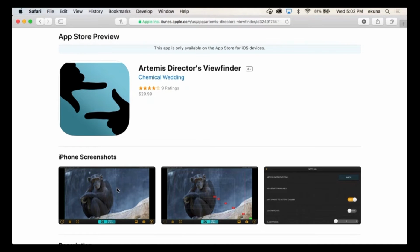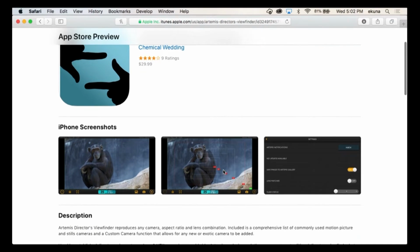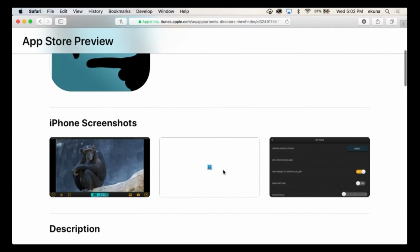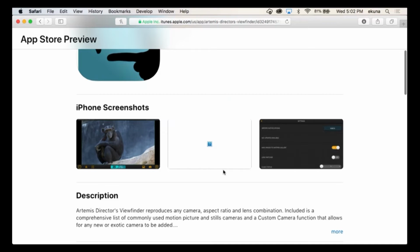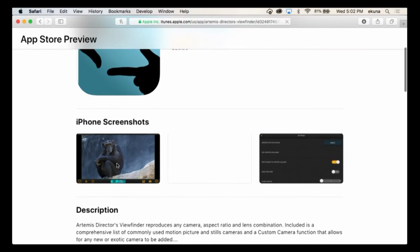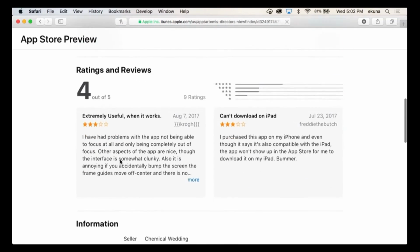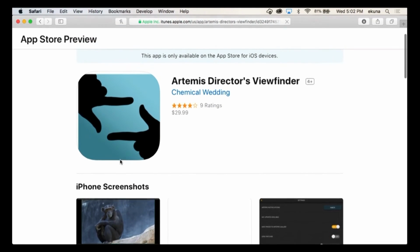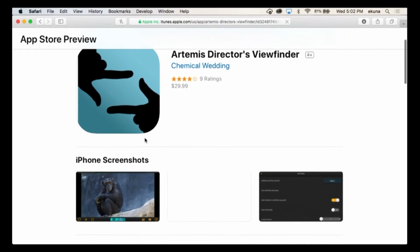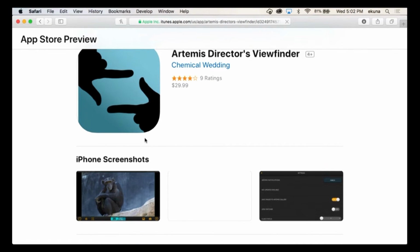So you basically say I'm using an 85 and it crops it to 85. It'll show you an 85. And then you'll see what you would get if you came back to that location with your DSLR. Right. Exactly. And you can plug in everything from a Red to a Sony video cam, whatever DSLR you use, everything is right in there. So you know exactly what you're going to get when you get on location.